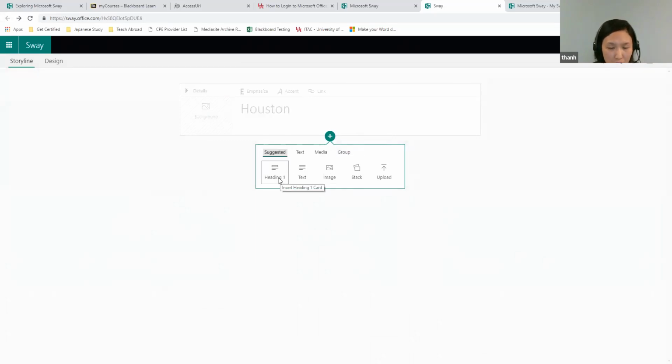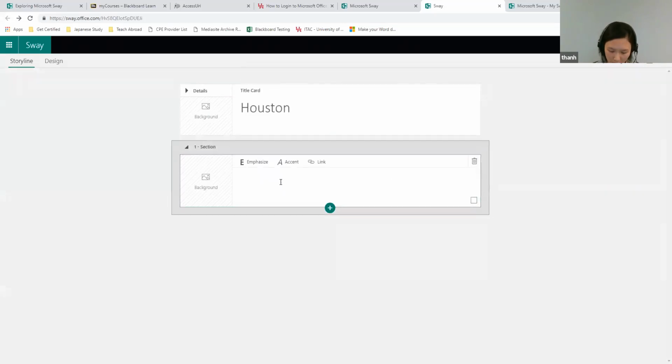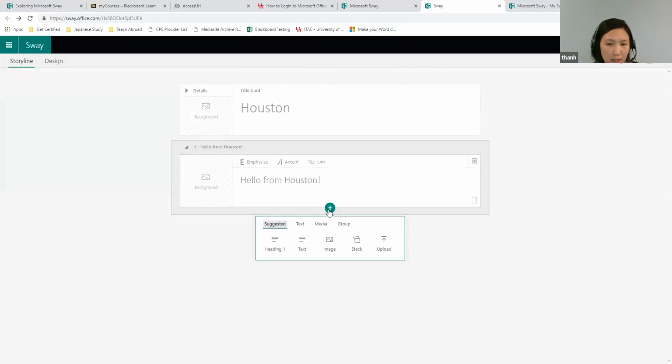and then it gives me suggestions to add heading, text, images, and a stack is just basically a stack of images. So if I click on the tab for text, I can see heading and text, but it should change more. I think it's because it wants me to create a heading first. And then I'll be able to see more. So let me click on this insert content button again. And when I click on text, I can choose from heading 1, heading 2, text. And if I click on media, I can choose image, video, audio. I can embed, and I can upload.